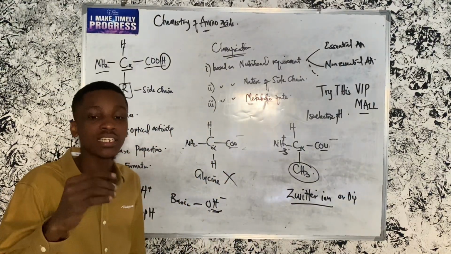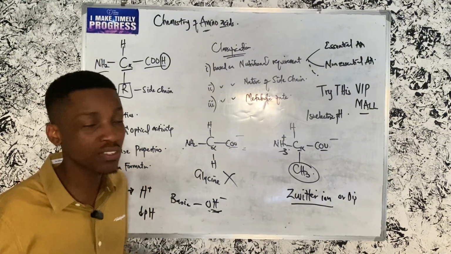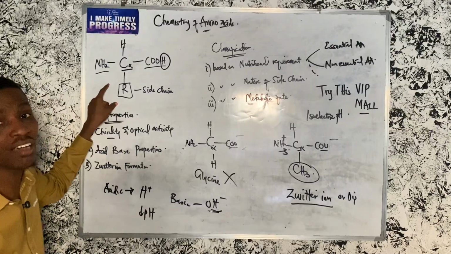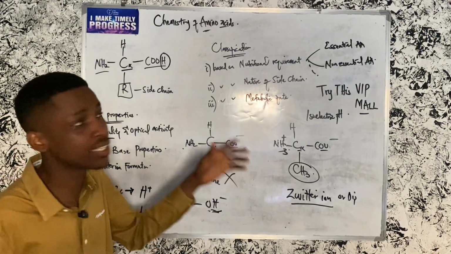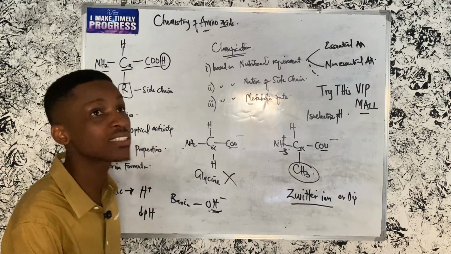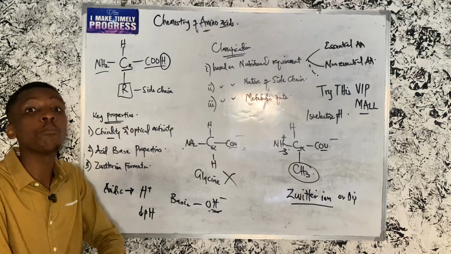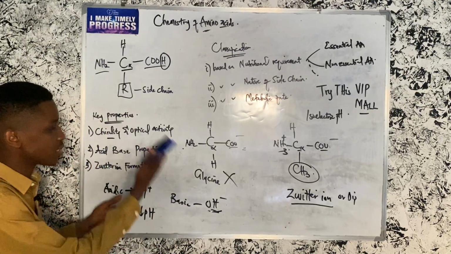In their side chain, you know what polarity is: there's a difference in electronegativity. You don't have it there. So you'll have side chains like hydrogen in glycine and CH3 in alanine. Those are neutral non-polar. But for neutral polar, examples would be methionine and threonine, which have OH in their side chain.